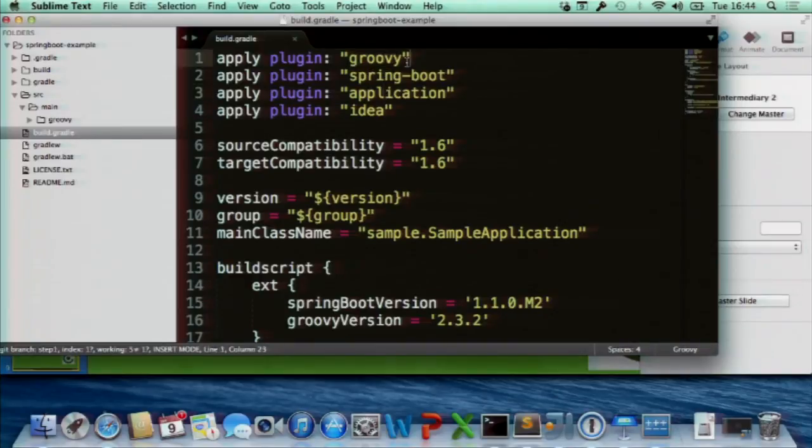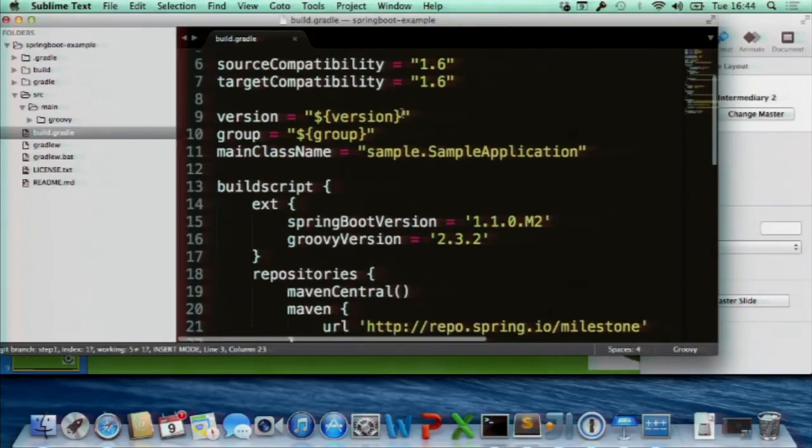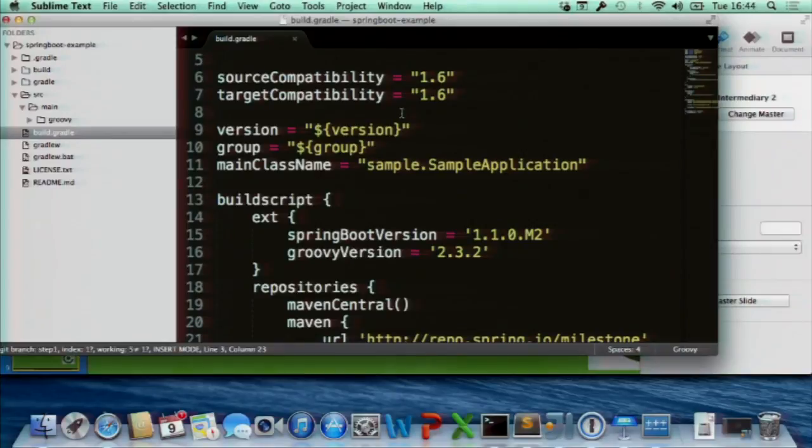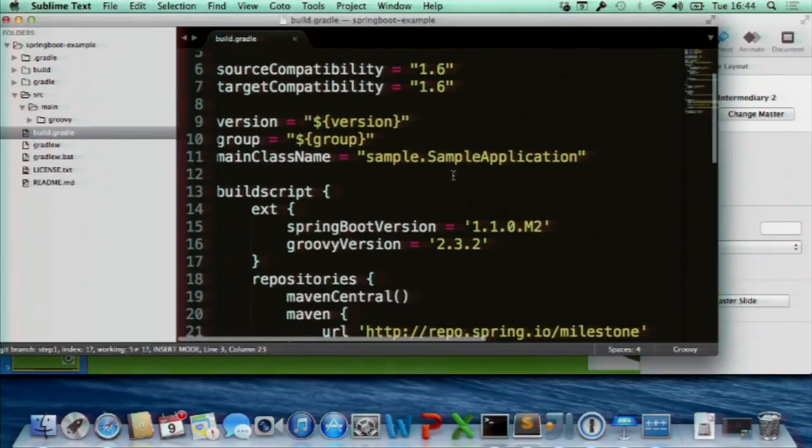If you're going to stick with pure Java, you apply just the Java plugin, or if you're going to include Groovy in your code base, you use the Groovy plugin, you add Spring Boot, and depending on whether you need any kind of IDE support, you can add various other plugins and so forth.